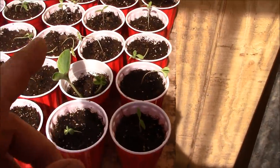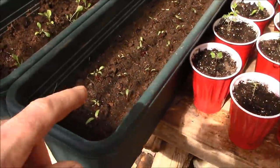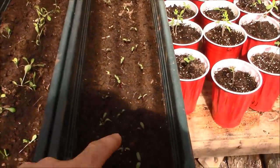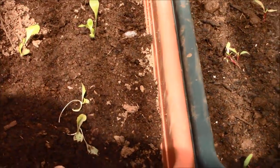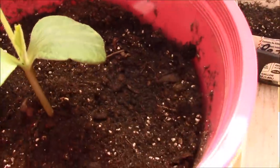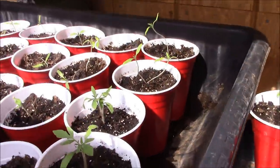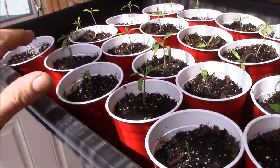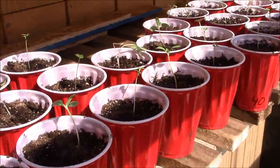So we started some seeds. Some things I know we started too early, but we're just having fun with it. We've got some peppers going here, some tomato plants, and a few beans. In these troughs we're going to grow beet greens — just clipping the greens once they grow up. I think this is lettuce, more beet greens, and I think this is lettuce too. Bunch of beans. All kinds of stuff. Then up there on that shelf, most of that is tomatoes. In the upper level — tomato plants, all kinds of tomato plants, heirloom varieties. Look at them all.